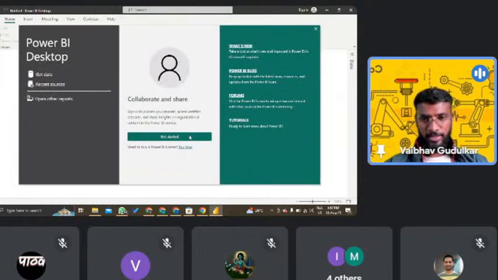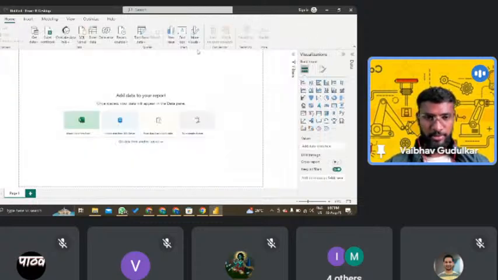At first they'll ask for signing in or creating an account. I'll do that later. Then you'll get this window where you can add data from various sources. Here you can see import data from Excel, import data from SQL Server, and paste data into blank table, where you can paste the data, and try a sample data set. I'll directly go into import data from Excel.